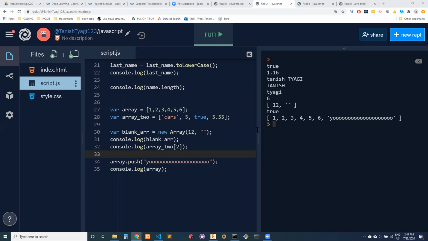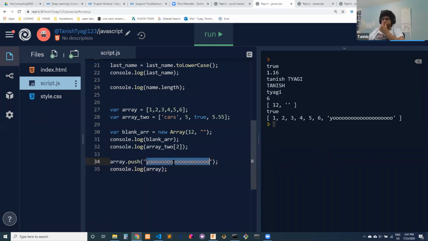Yeah. All right. So here, if you just do push yo, it just adds yo to the end of the array. And then now here, if we console.log our array, it goes 1, 2, 3, 4, 5, 6, and then yo. Did everybody understand what the push does? The push just adds the element inside it, what we specified. So this is the element. We're just adding it to the end of the array. Okay, we all good with this?